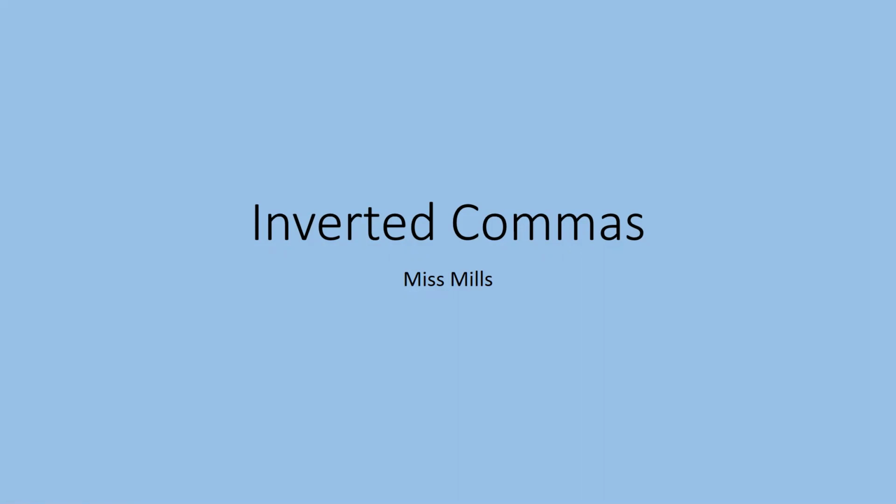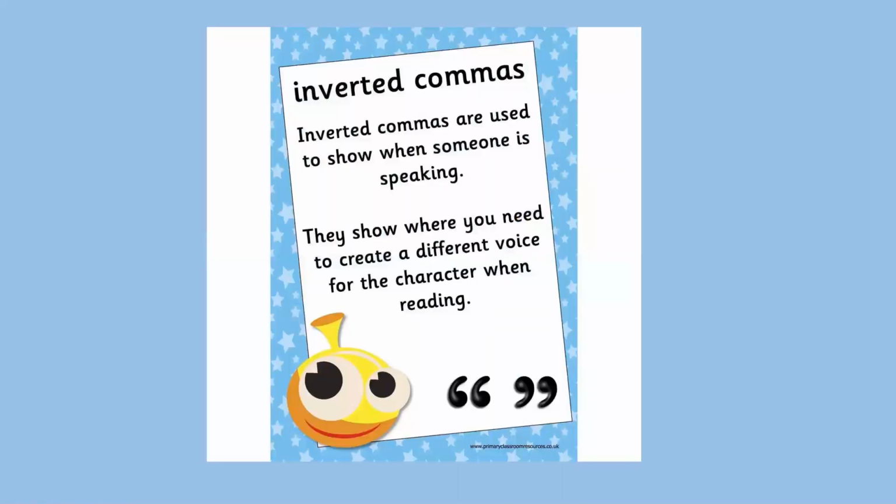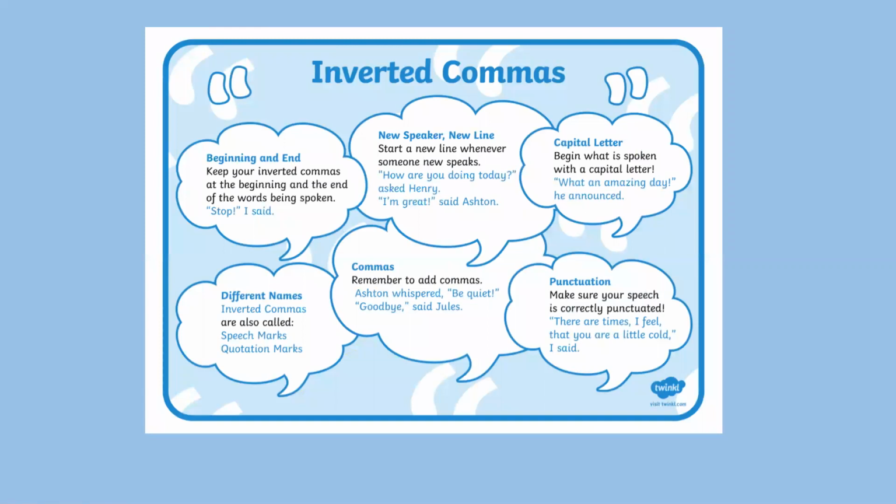Just going to do a really quick revision on how we use inverted commas, which will help you with your story writing for this week. So inverted commas are used to show when someone is speaking. They also show us where we need to create a different voice when we're reading for the character that is talking. So I'm going to take you through the different rules for using inverted commas, just to give you a little bit of a reminder, and then hopefully we'll be able to see them in your stories.